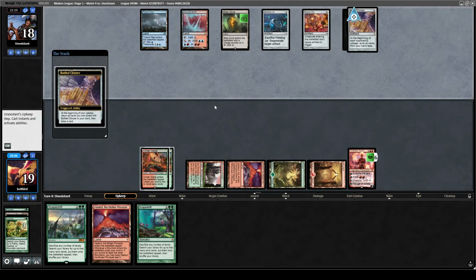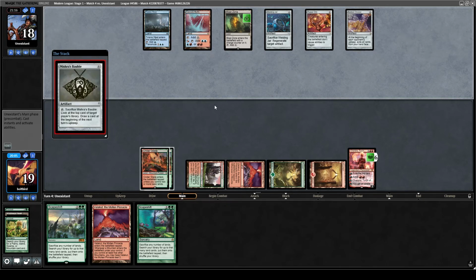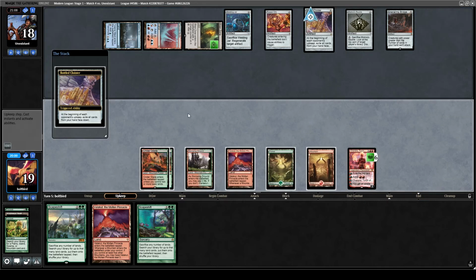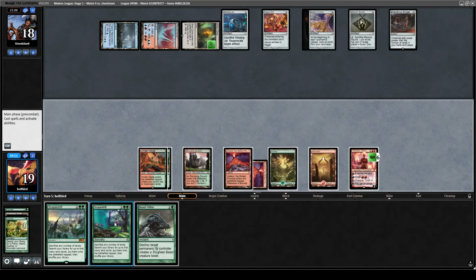Fighting for our life here. So opponent should have two cards in hand at this point. Ensnaring Bridge, sure. We're not going to win that way, so no problem. All right, I think we did it. No cards in hand. Let's go ahead and drop Valakut and then Scapeshift for 18. Let me just double check that there's not something I'm missing. I don't think so. All right.